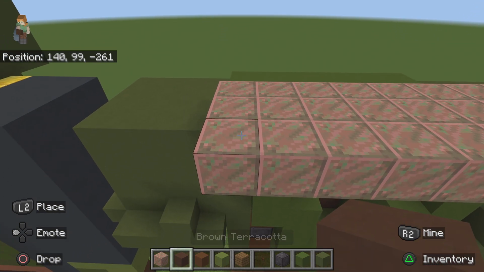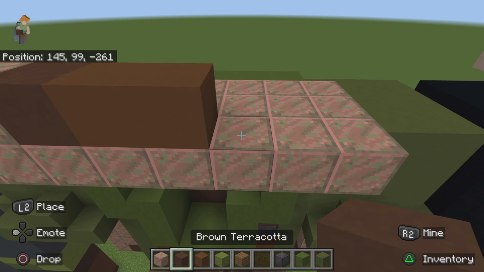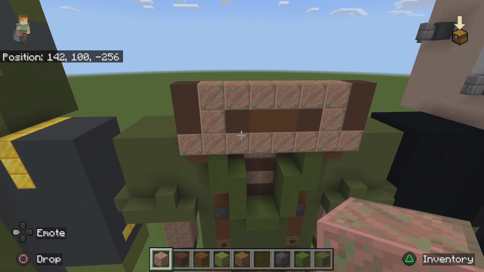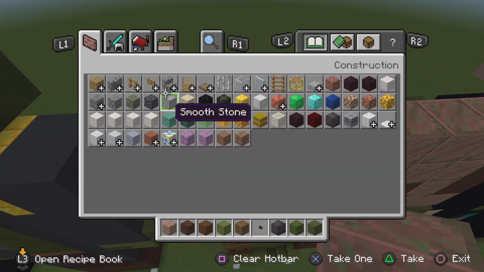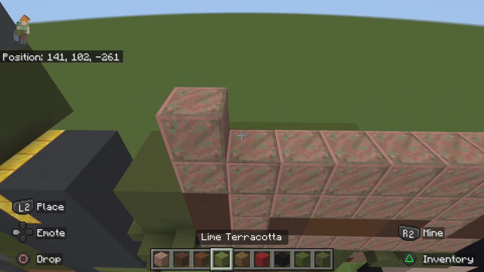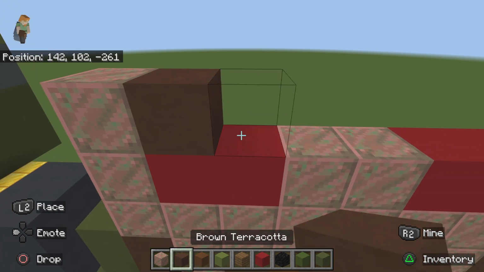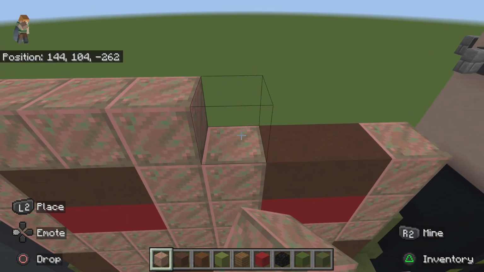So for the second row, we're going to do 1 brown terracotta, 1 copper, 1 brown terracotta, 2 brown concrete, 1 brown terracotta, 1 copper, 1 brown terracotta. And then for the next row, we're going to do these browns on the ends, and then the rest of those copper. For the next row, full copper. For the next row, and this is where that red comes in, we don't need the dark oak buttons anymore, so you can get rid of them. We will not be needing netherite anymore, so you can get rid of that as well. 2 red, 2 copper, 2 red, 1 copper. For the next row, 1 copper, 2 brown terracotta, 2 copper, 2 brown terracotta, 1 brown. And then a whole row of copper.